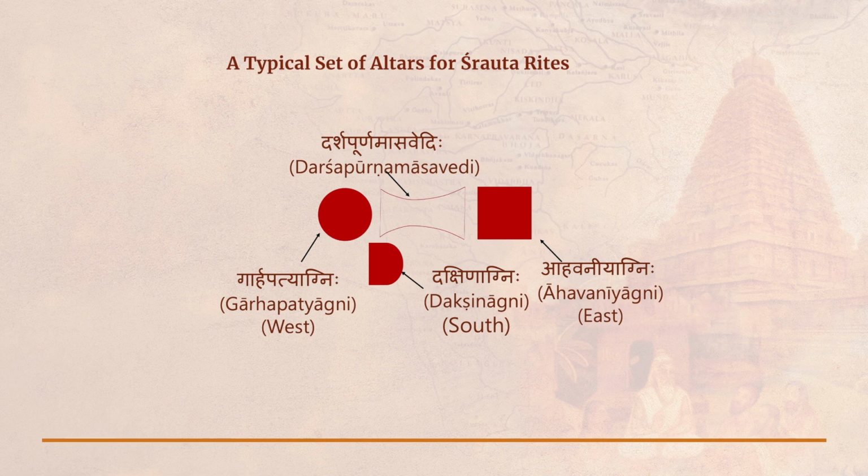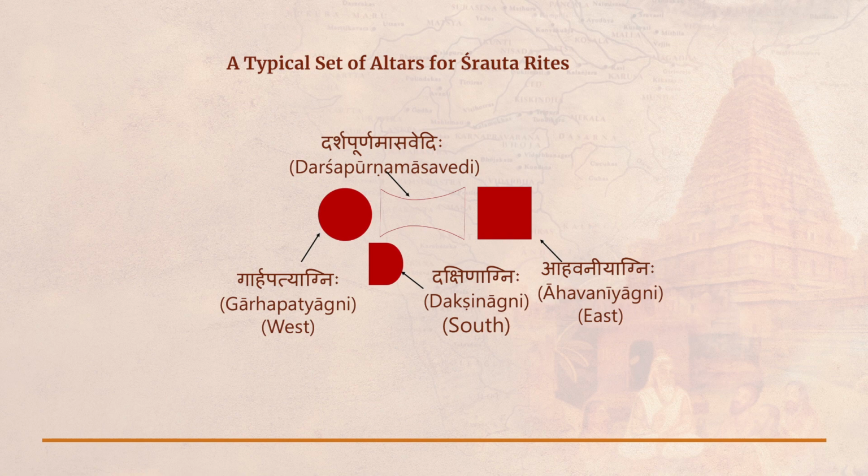And what you see in the middle is called Darsha Purnam Masa Vedi. Darsha means Amavasya, Purna means Paurnami. So on those days some rituals have to be done, and that is the shape of the altar. All these shapes will be created using thread and the cyclic geometry which I was mentioning some time back. So that's how they would have done all these. Anyway, that is how some of these altars are.